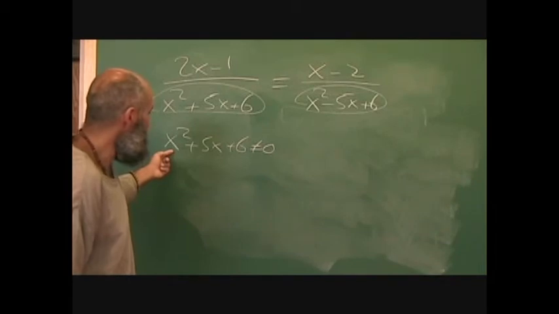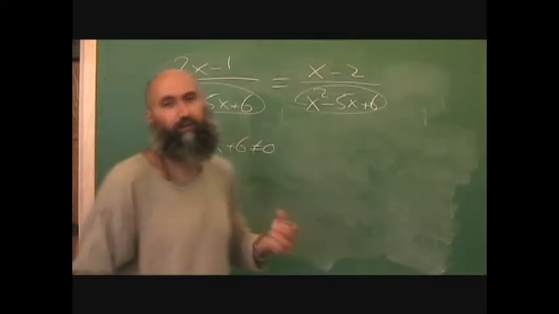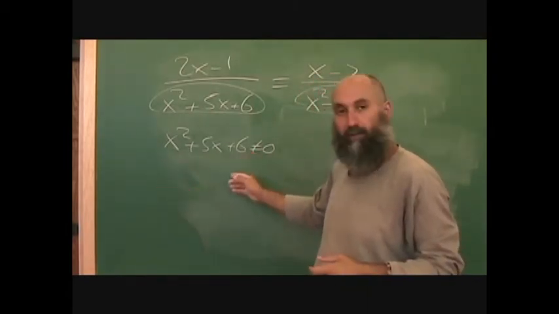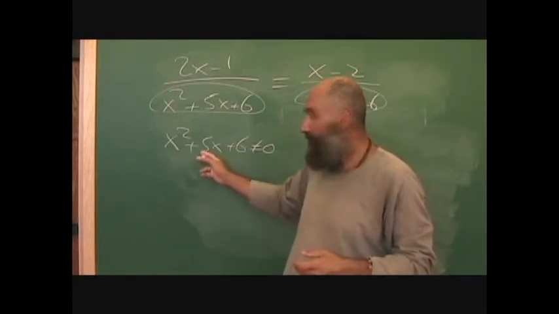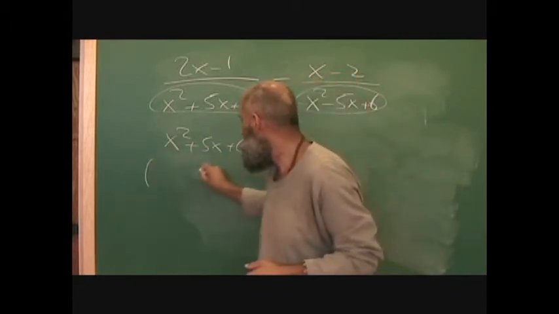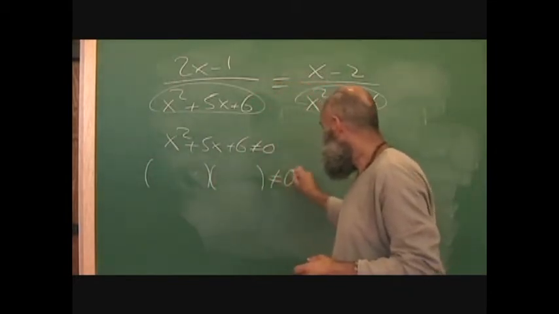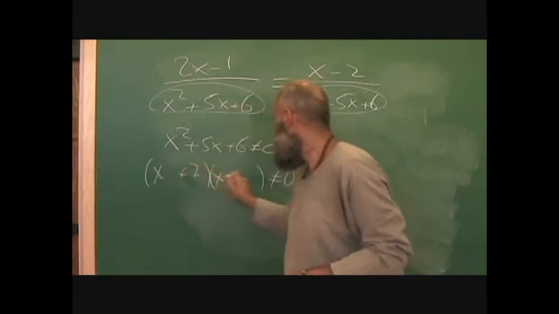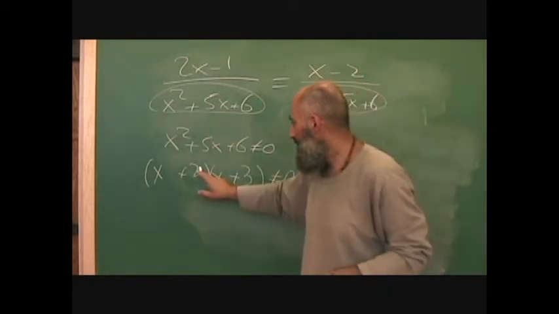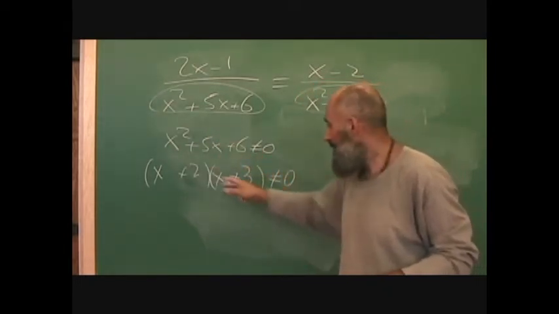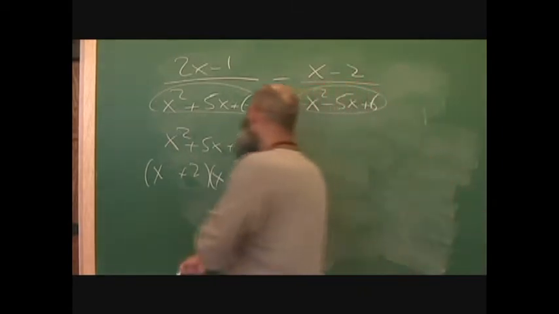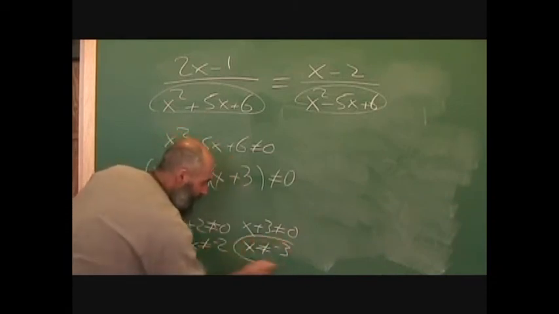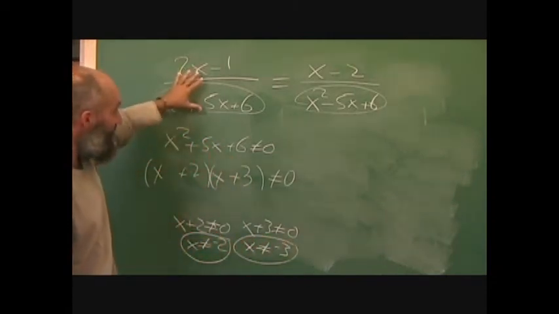And the way you solve for this is you have to factor it. This is a simple trinomial. For anyone that's done this, you should know the answer. What you're looking for is two numbers that multiply to give you 6, and those same two numbers have to add up to give you positive 5. You break this down into two things multiplied together, so this is (x plus 2)(x plus 3). You take each one of these not equal to zero: x plus 2 can't equal zero, and x plus 3 can't equal zero, so x can't equal negative 2, and x can't equal negative 3. Those two are going to be our restrictions for this side of the equation.